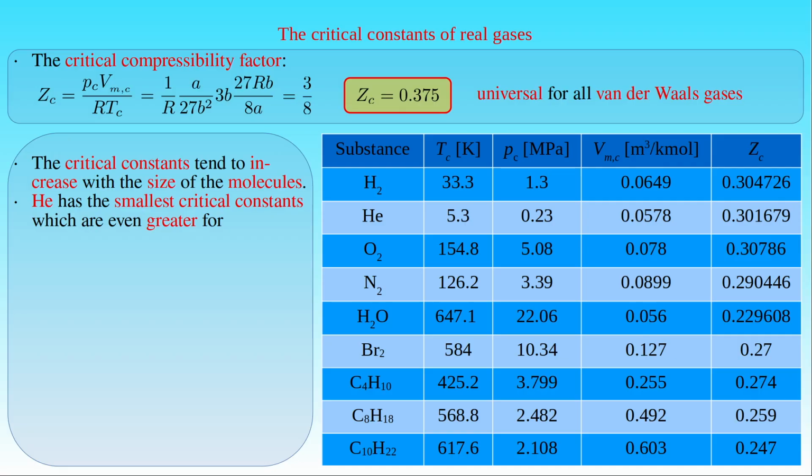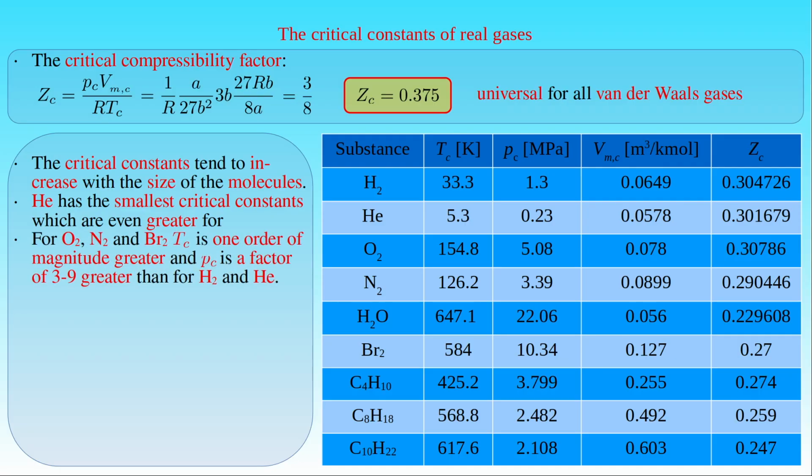By considering molecules of elements that have greater atomic numbers in the periodic table like oxygen, nitrogen, and bromine, we see that the critical temperatures are one order of magnitude greater than those of the light elements. Their critical pressures are also several times larger than the critical pressure for the hydrogen molecule. There is some increase in their critical volume as well, but it is much more moderate. Indeed, their volume correction constants are not much greater than those for the molecules of light elements.